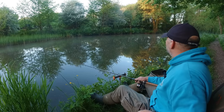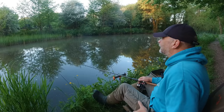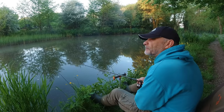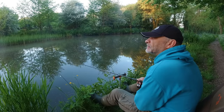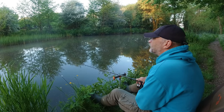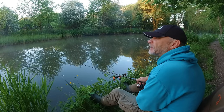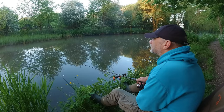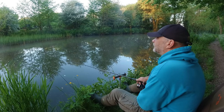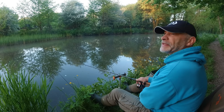We've had a good 45 minutes and I haven't had the slightest sign of a bite. There are clearly a few fish around, but I am starting to get itchy feet and I'm starting to think of a move. It just doesn't seem to be any fish in the baited area at all. I've even tried casting to bubbles I've seen over by those reeds — but nothing doing. The sun's starting to get up, which I think will make it even harder. I'm going to give it another 10 minutes here and then we'll have a move.